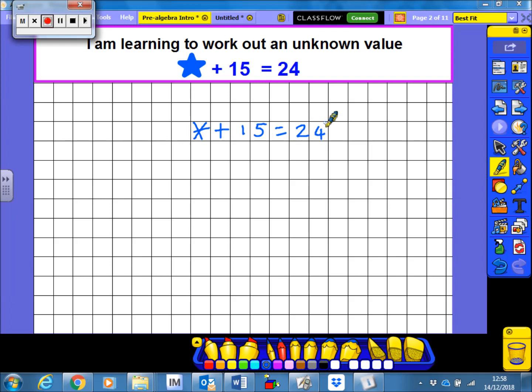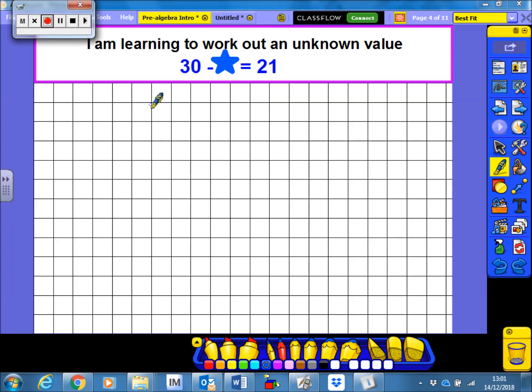So we can do that. We could count up in ones, or we could use our number bonds, and that might be a little bit quicker. So I know if I take 15 and I add 5 to it, I get to 20, and then I add another 4 to it, and I'll get to 24. So I added 5 and a 4 there, and this is just what I'm doing in my head to get there. So a 5 and a 4, that was 9, which means that 9 plus 15 equals 24. So now I've worked out what the star was. The star is 9 in this case. So really all it is, is filling in the blanks. What does that star mean? In this case, it means 9.